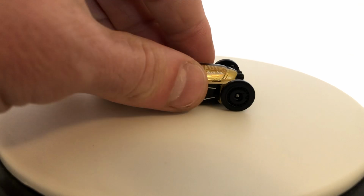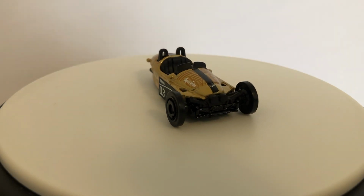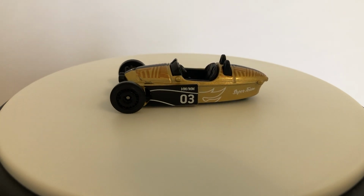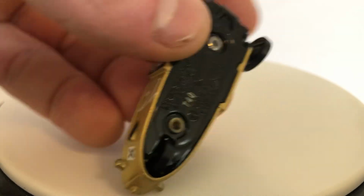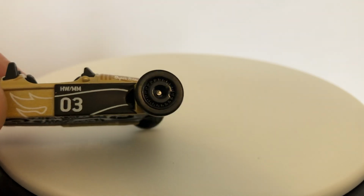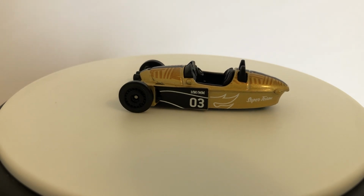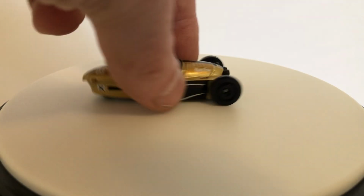Again, fantasy model. It is new for 2025. There is a teal blue kind of colored one, I know. And then I believe there's one other one either out already or coming out. But as you can see, this one is in gold. Kind of an interesting car. It's got a tiny little wheel in the back. So only 3 wheels. Got the Aerodisc style wheels. Not bad. I like the color, and it just looks like an old race car or soapbox style kind of car.